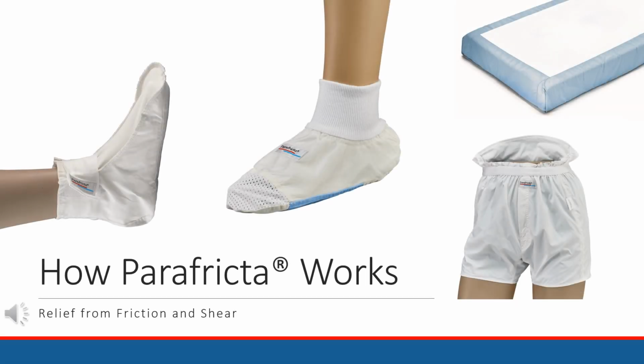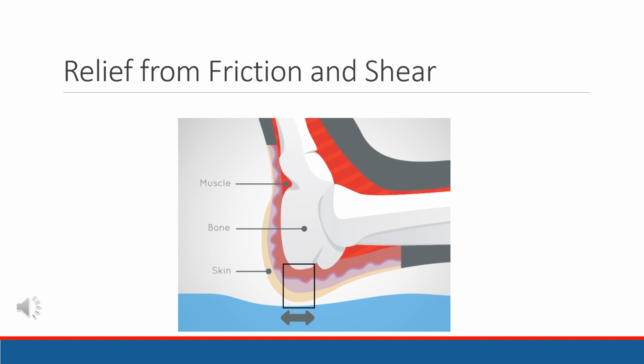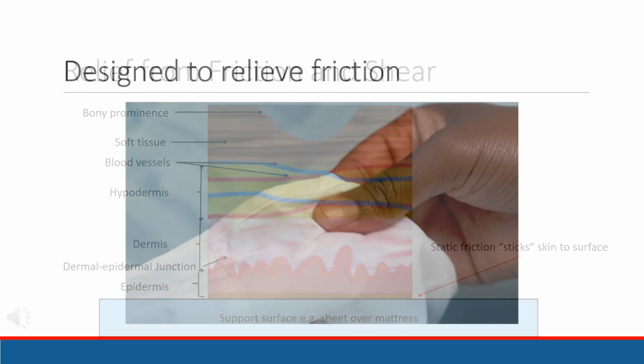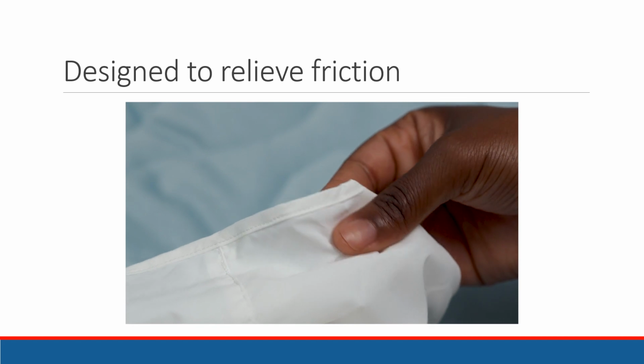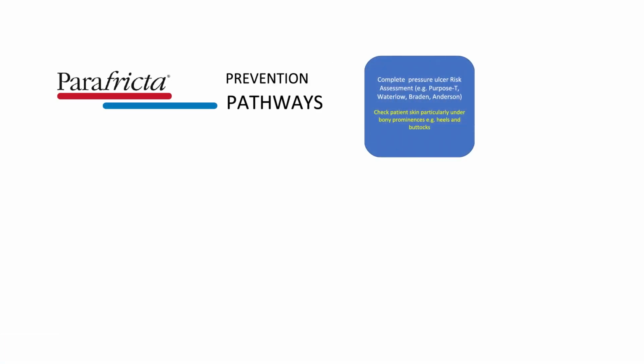Of course, many people understandably think that the primary cause of pressure ulcers is pressure or compression. We now know that in situations where people are moving on their buttocks or sliding because of the effect of gravity, the friction and the associated shear element may be as big a contributor to the breakdown of tissue and the eventual formation of a pressure ulcer. The ideal time to address pressure ulcer formation when friction and shear is involved is before it starts.